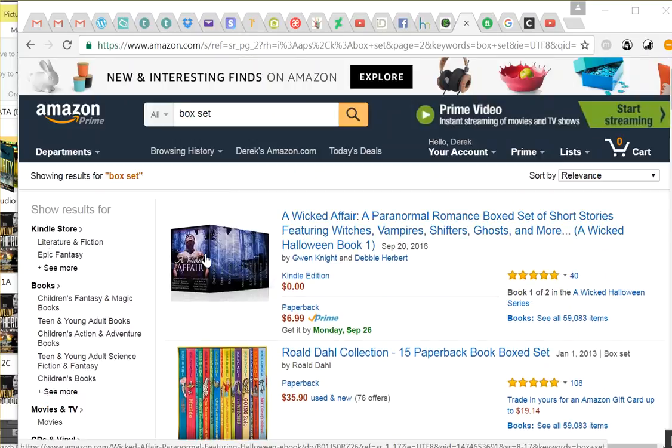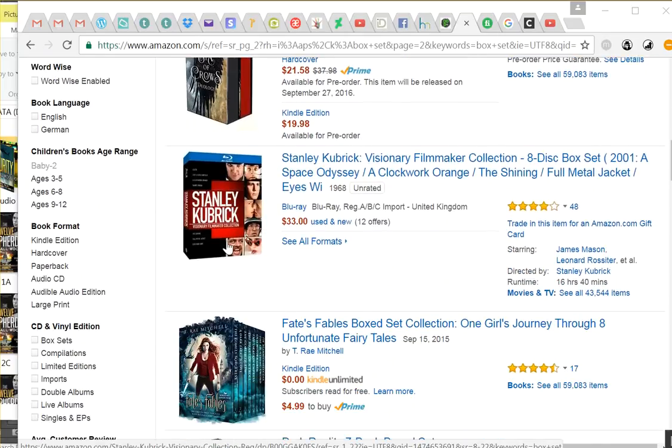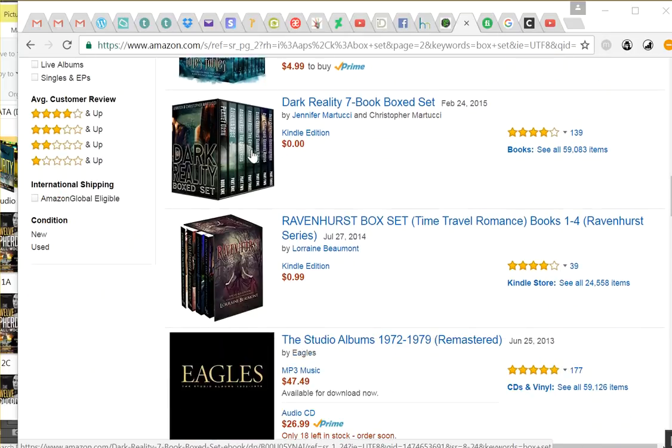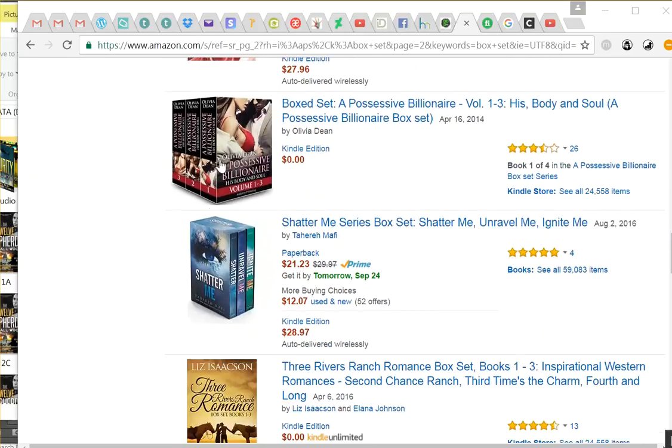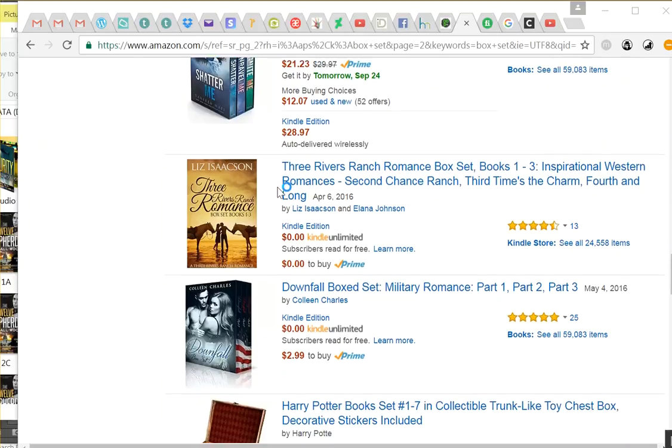They look basically like this — they'll have a front cover for the omnibus and then a bunch of spines. There's different ways to do it. There's some Photoshop actions and templates which I'll show you. I made a video a couple years ago showing you how to make these in my own online book cover tool, trying to do this without Photoshop, but actually that wasn't a successful project. So really you need to have Photoshop, or at least a program that can do some basic things with perspective like you can in Photoshop.